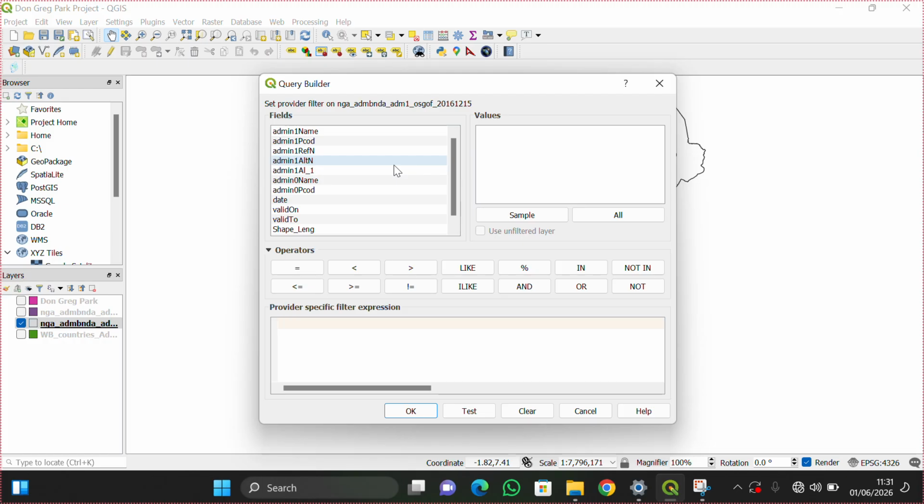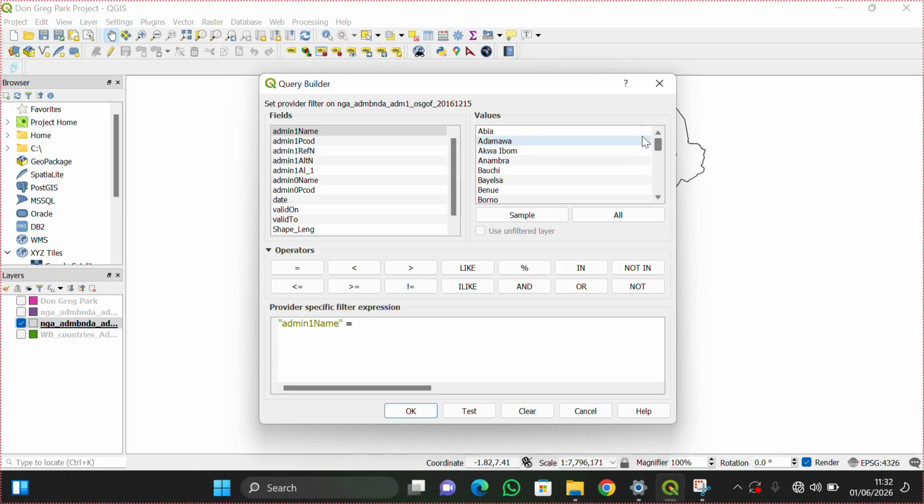Remember I said admin 1 is states, admin 2 is local government. If I want to filter only admin 1, I click on admin 1 and say equal to. When I click values, all, it will bring all the states in Nigeria.